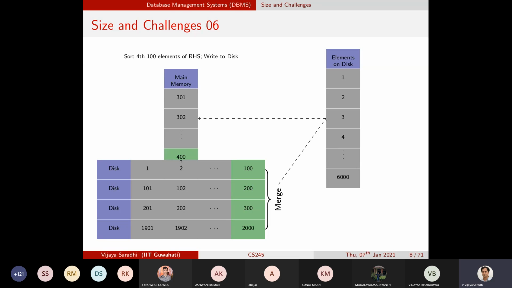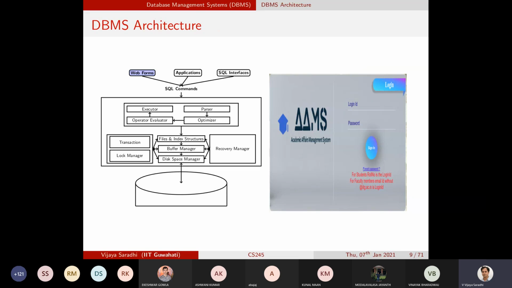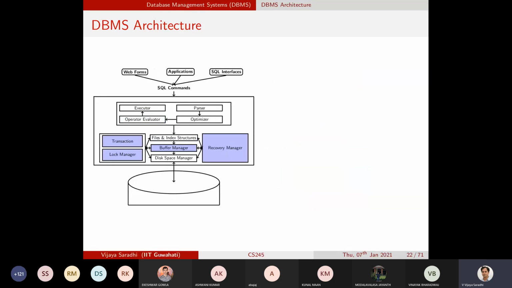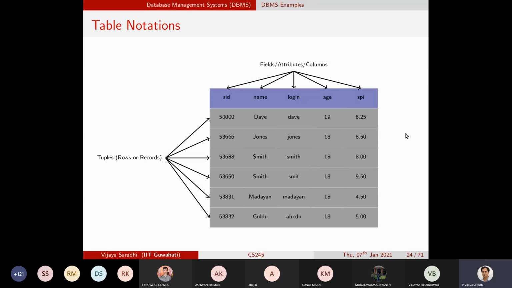That is one example. The second example is that if I give you, let me say, such kind of records, this is row 1, row 2, row 3, 4, 5, 6, 7, 8. You have 6,000 rows. And then you ask this question: give me the records of student Smith.